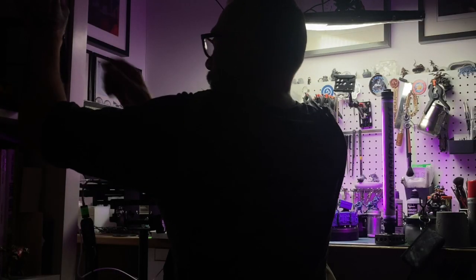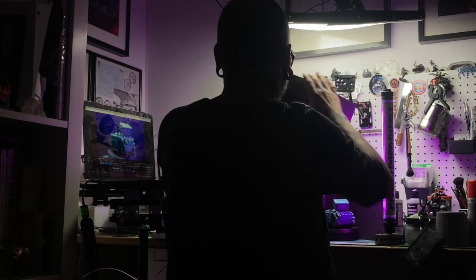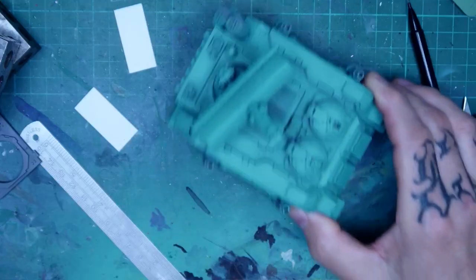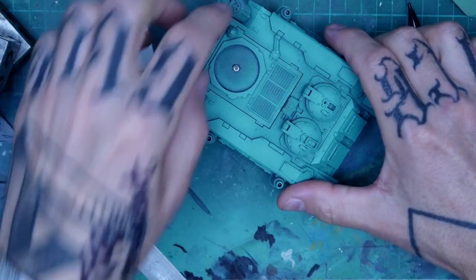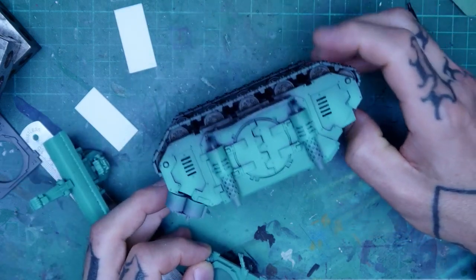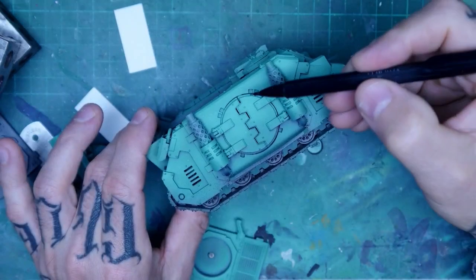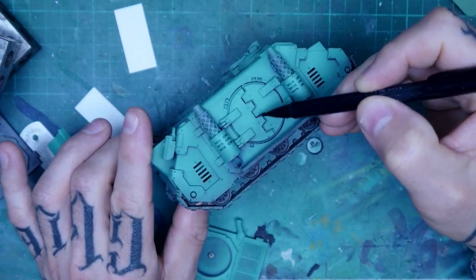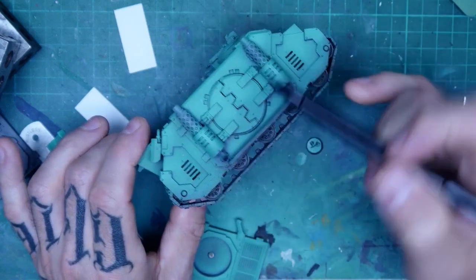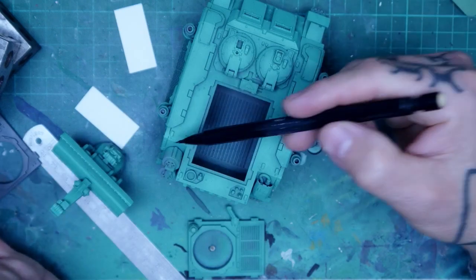Now this is the tank I'm actually going to put the box on. It's a Razorback top that I turned into a Damocles, with kit bashed bits, to run as the HQ unit. I think it knocks about in 40k as well as in 30k, but that's where it first came about. So I'm just looking over this tank, looking at shapes I might want to mimic. The angles, the lines, the seams, these funny little rectangular inset pieces. Looking at the visual language that the Space Marine vehicles have.